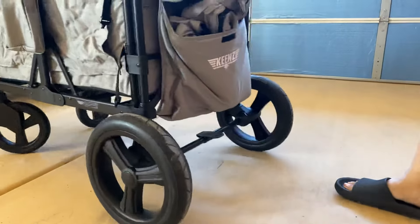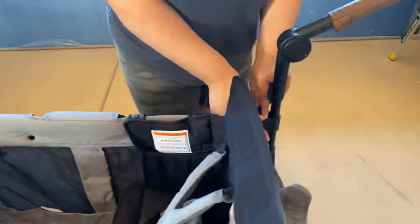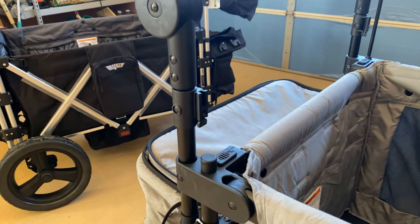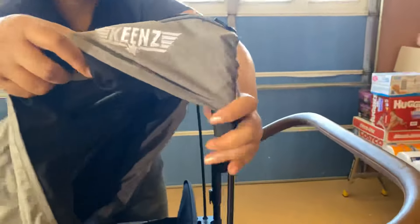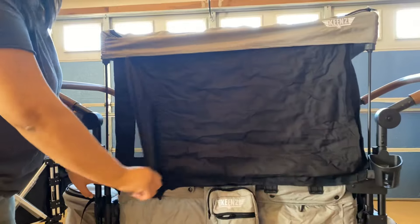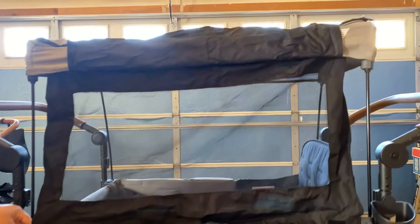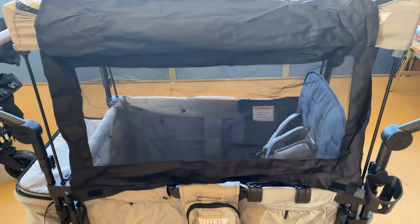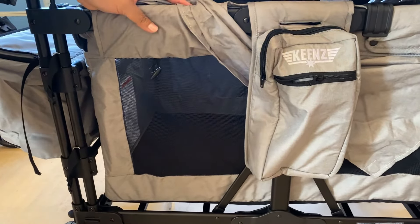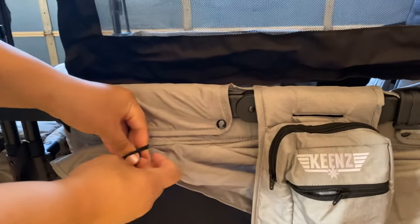The brake is flip-flop friendly and the front wheels can lock for rougher terrain just like the 7S Plus. The canopy poles come up from the frame and lock into place. I wanted to point out this little piece which I think is preparing for a retractable canopy that might be coming out for this wagon. Once all the canopy poles are up you can place the canopy on top. It has a zippered mesh opening as well and the drop down shades on both long ends — this one also has an option for a mesh drop down or a blackout option, whereas the 7S Plus only has the canvas. The carriage wall shade can also be rolled up to reveal mesh windows in the carriage frame for more airflow on summer days. I'm not a fan of it being on the outside and needing toggle clips to hold it up, but at least this wagon has that option.